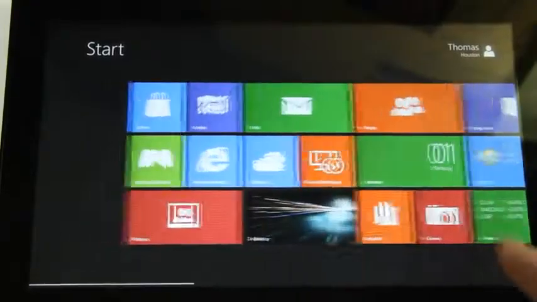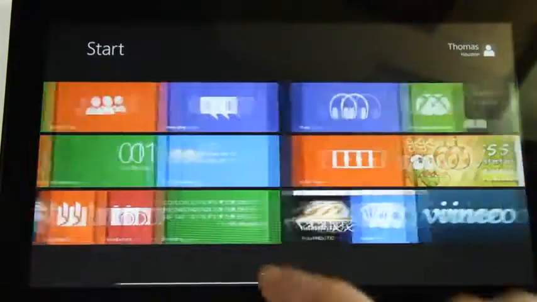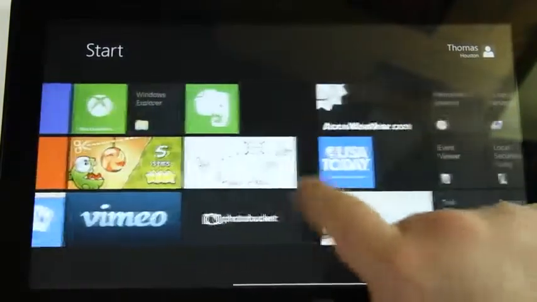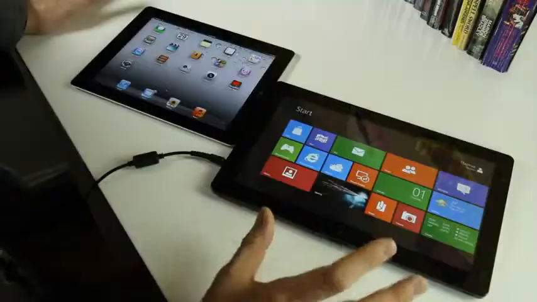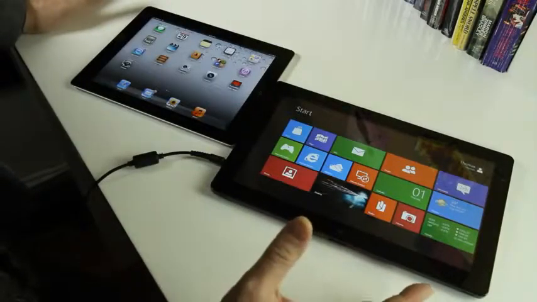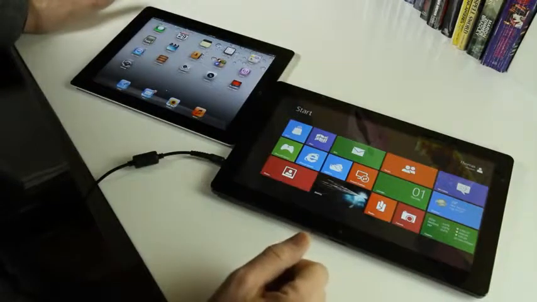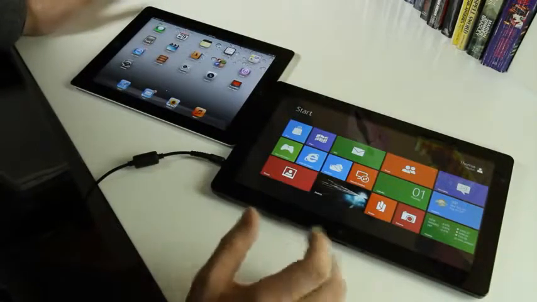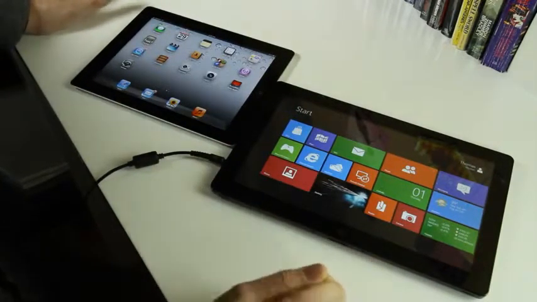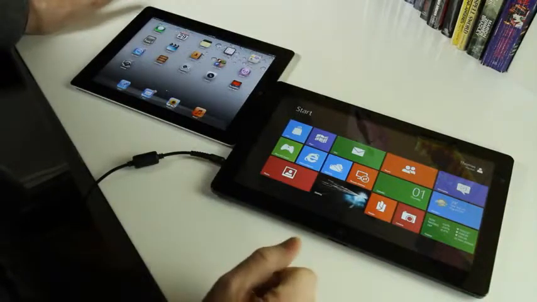I think tablet to tablet, if you just talk about Metro and the iPad, Microsoft is giving Apple some pretty stiff competition. It'll be interesting to see what kind of form factors, what price points, and what kind of software developers ultimately make for it. But my feeling is that Windows 8 is off to a pretty promising start as a tablet OS.